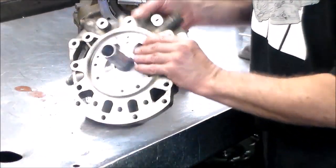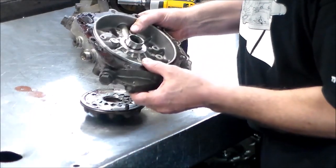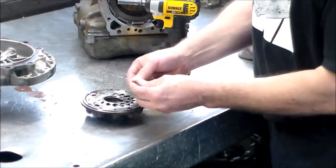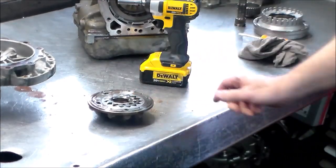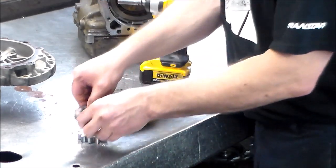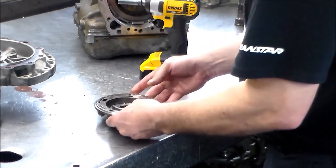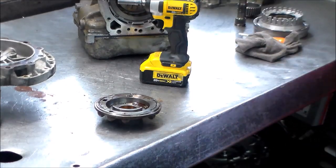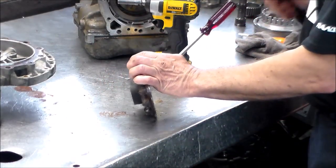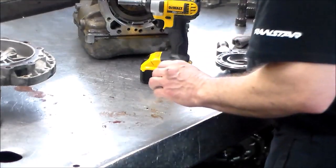All right, this looks good. I'm going to wash this up in the tank. You don't get this gasket loose. All right, here's the O-ring, which is good. This little dowel here comes out. Put that aside. And then pump gears with the dots, the face up. Put the tank. Seal.